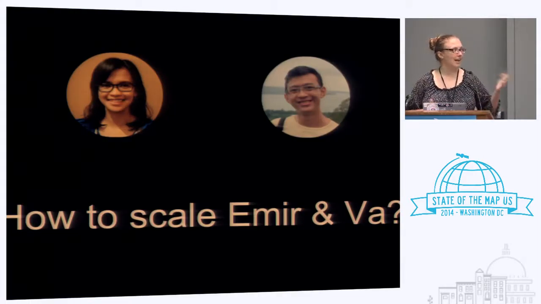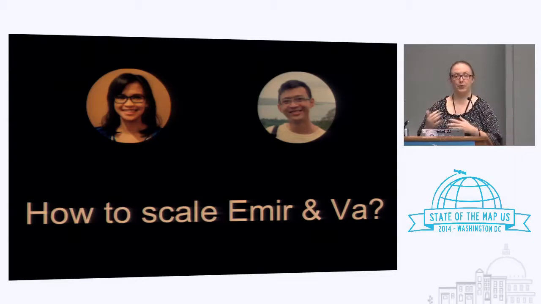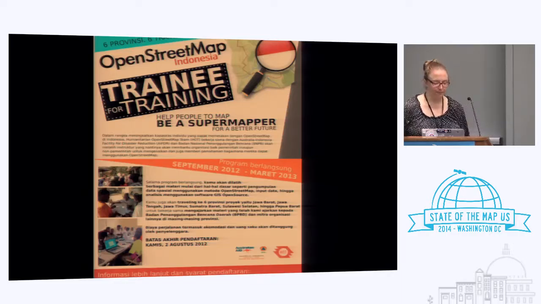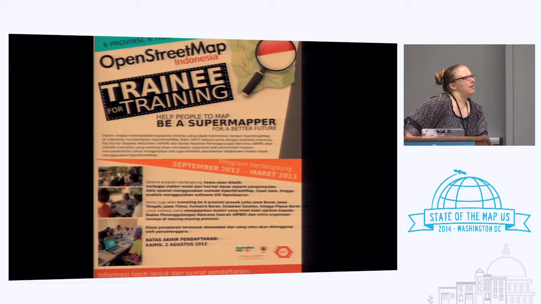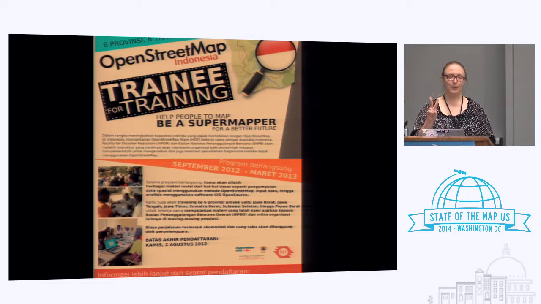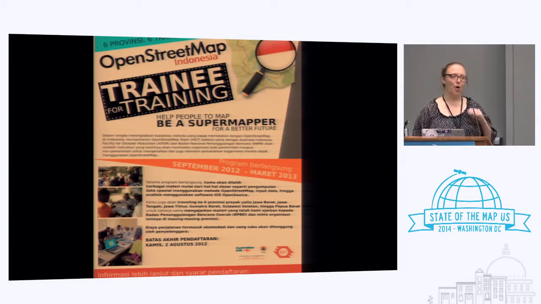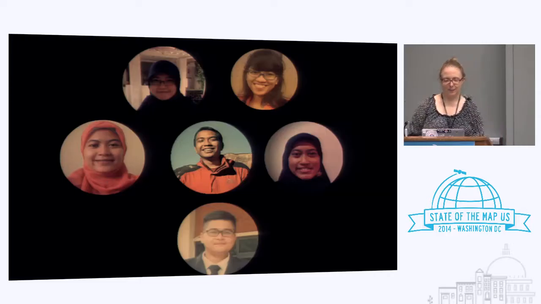But how do we scale Amir and Fa? After the first year, we had shown that collecting OpenStreetMap data for exposure was useful, but we needed to collect a lot of data. So we started recruiting. This is our recruiting poster - we wanted to hire six more trainers. Amir and Fa graduated school and started working for HOT full-time. We had almost 50 applicants, because when we originally had the internships, two people applied and we accepted two people. No one thought this OpenStreetMap thing was cool. But those people got to travel all over Indonesia, meet all these interesting people, and it was exciting. Out of those 50-odd people, we added six people to our team.